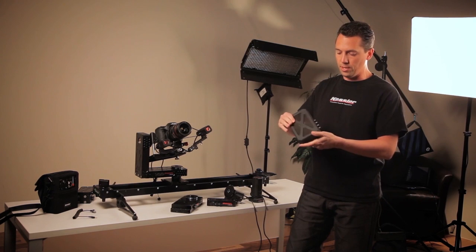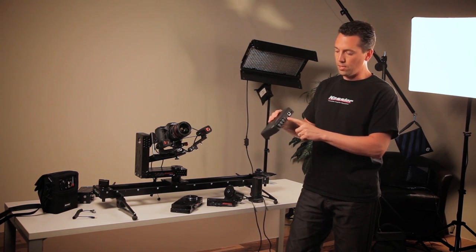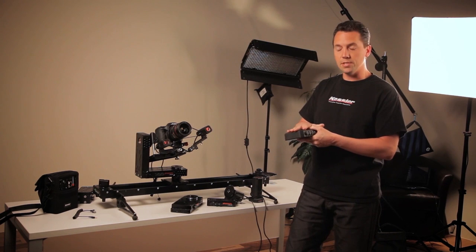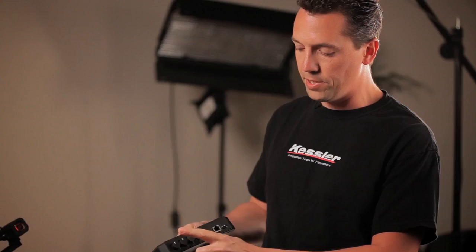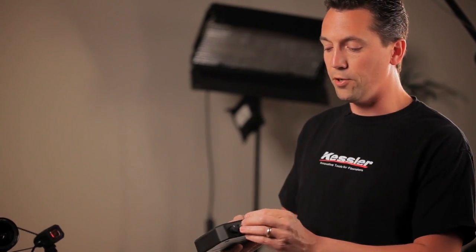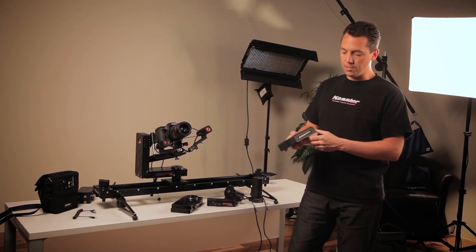This is what houses the Ethernet jack, the USB, SD card slot. There's Wi-Fi built into this. And you have your power input and your 3 motor outputs. Now this doesn't limit you to 3 motors or axis. These are 3 individual chains that you can then branch off and daisy chain as many motors as you like, up to the system limit of 256 axis.